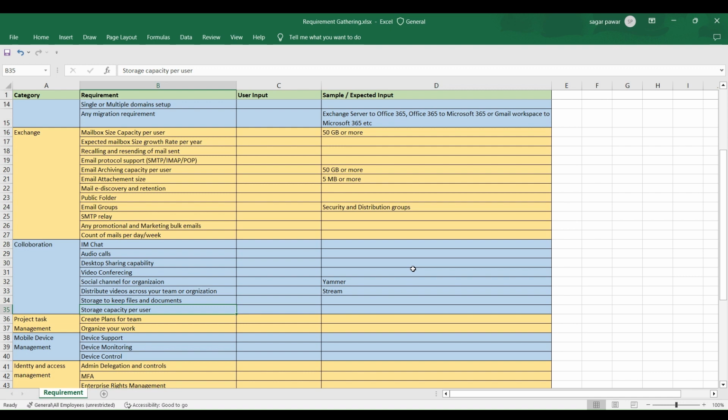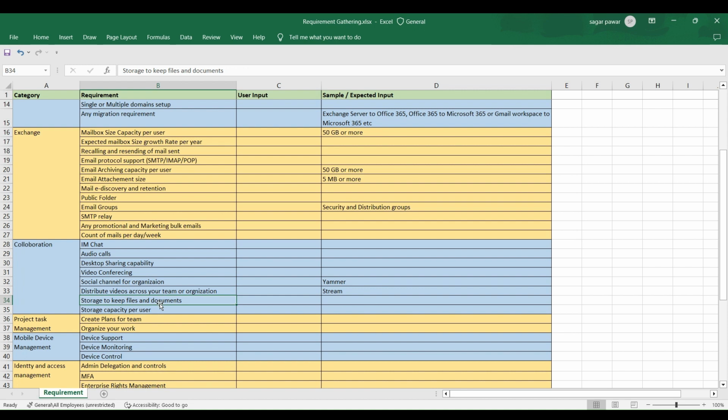Now, the next thing is about videos, right? Sometimes you have created some videos or you did some recording in a session with the customer. At that time you want to store that video, and you want to share the video with your team so that they can go through it. It could be a KT video as well. For that kind of thing, Stream is available. So you can ask a customer whether they have this kind of requirement in future.